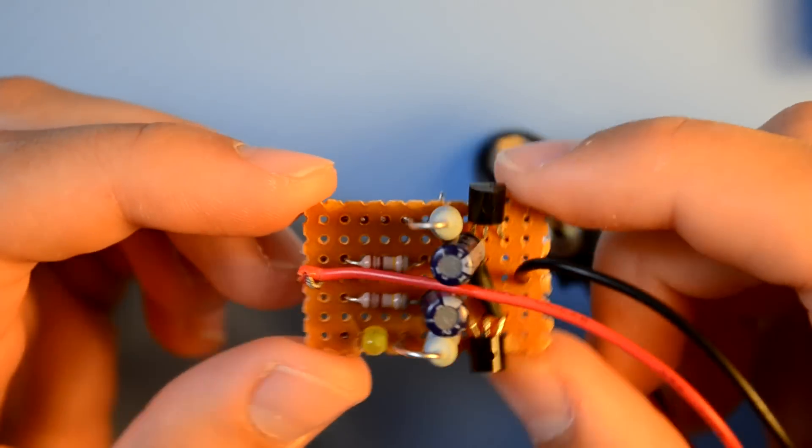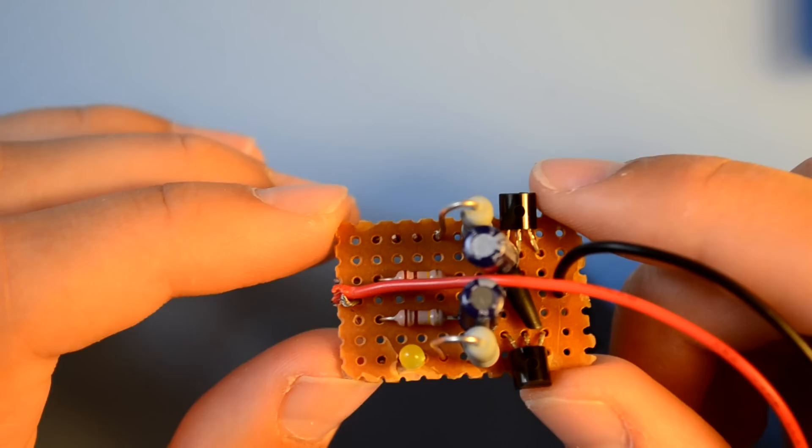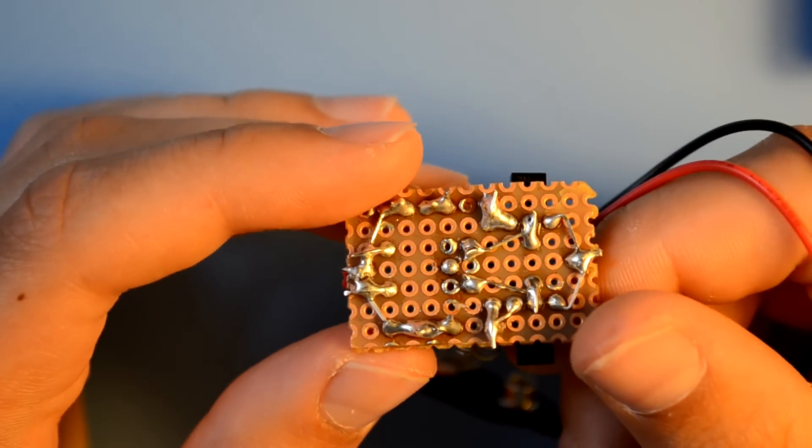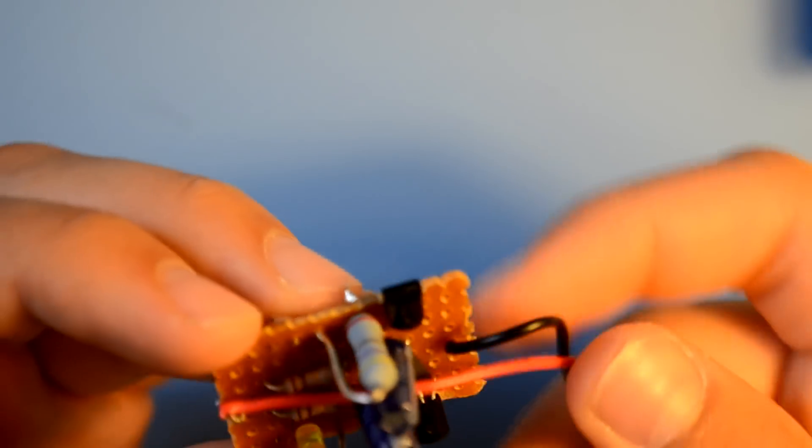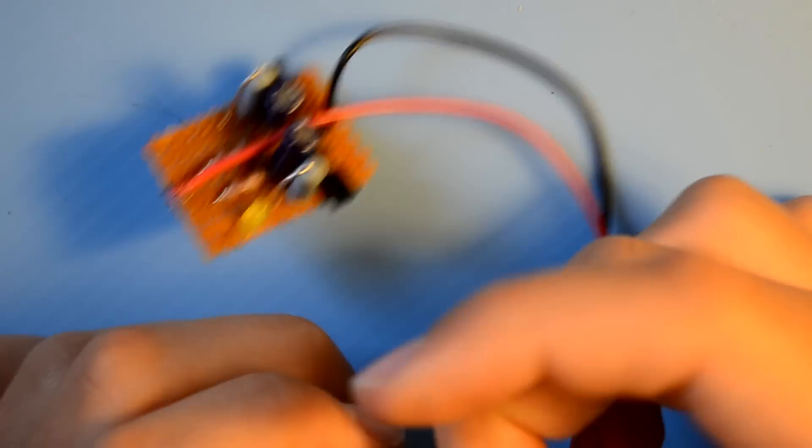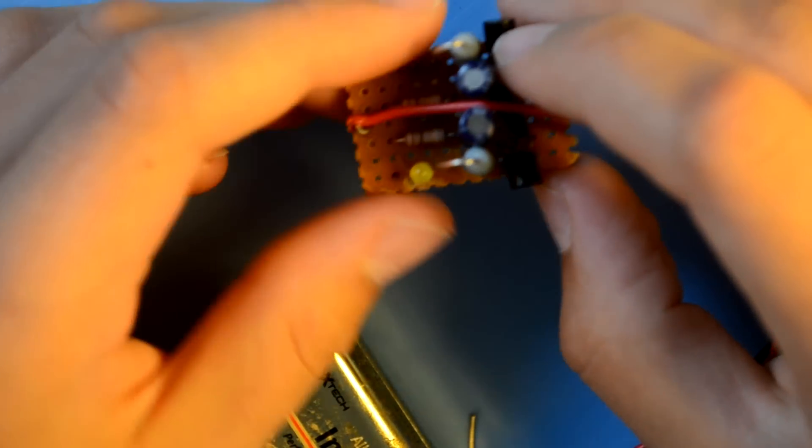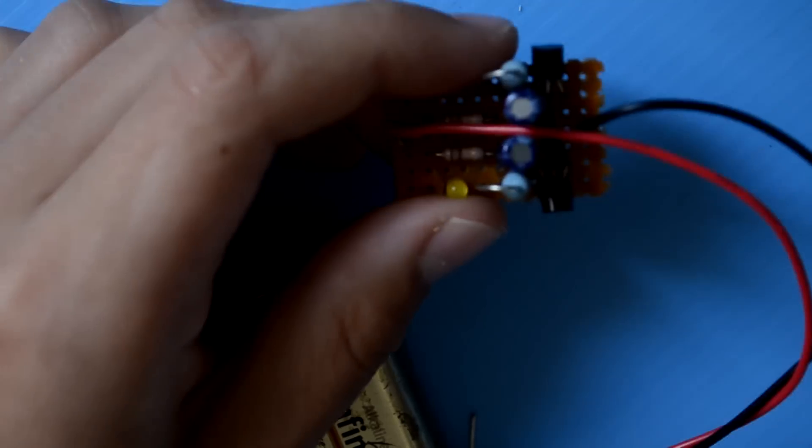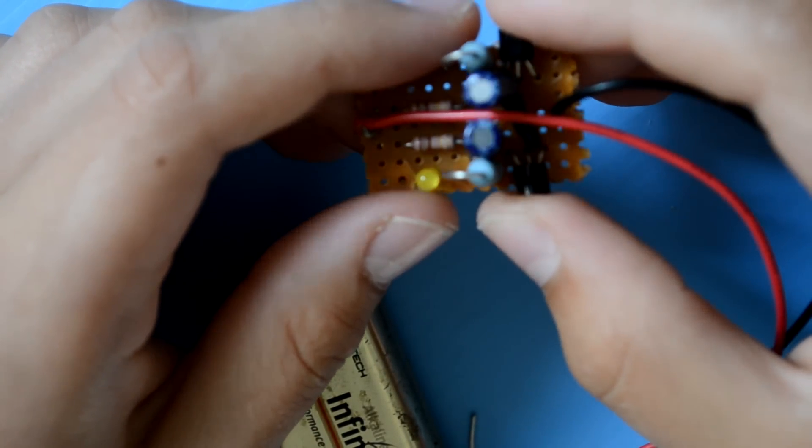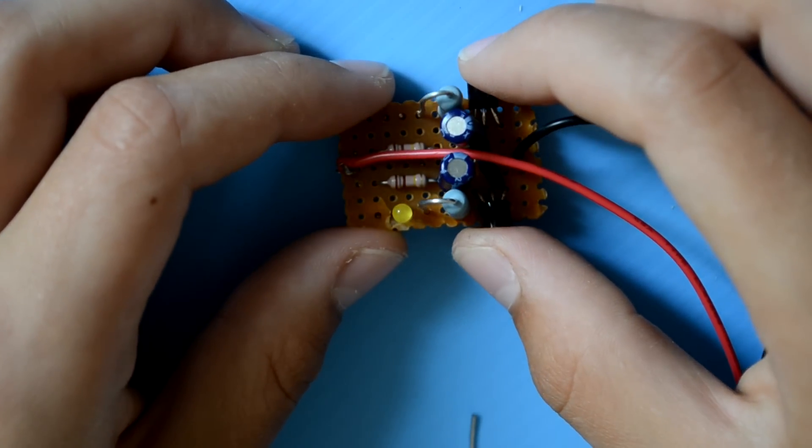All right, the circuit is all done. As you can see, I've removed one of the LEDs. That's just because I realized I only need one LED. Turn it over. You can see all of the soldering. Nice and neat. And now that it's done, I've got this 9-volt battery here. I'm going to plug it in. There you go. I don't know if you can see that. Let me turn off this light. See it blinking? As it's supposed to. That's that.